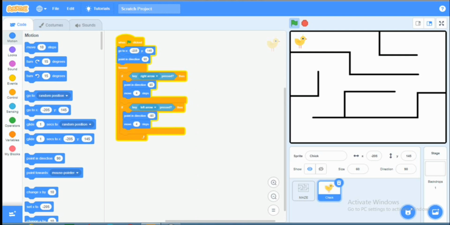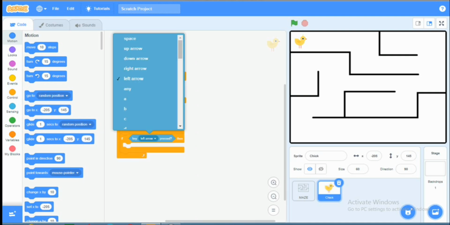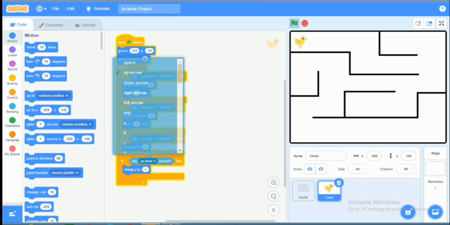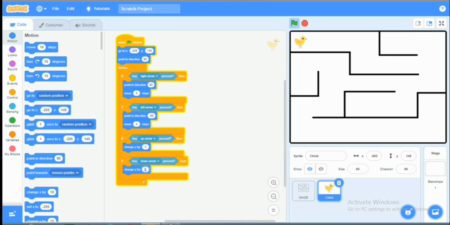Then we duplicate this for the up arrow and do a similar thing, but this should be change y by 4. Duplicate this for the down arrow key, and say change y by -4.